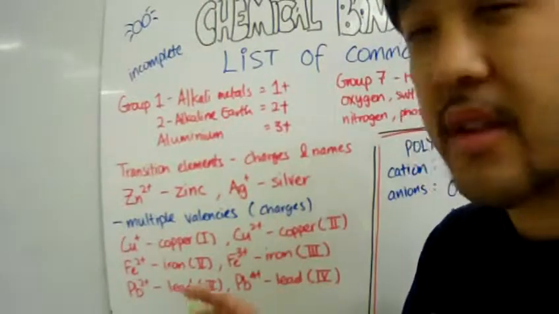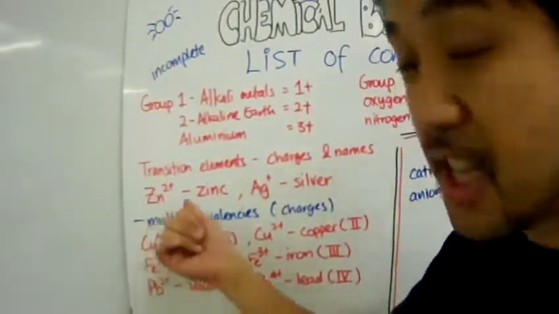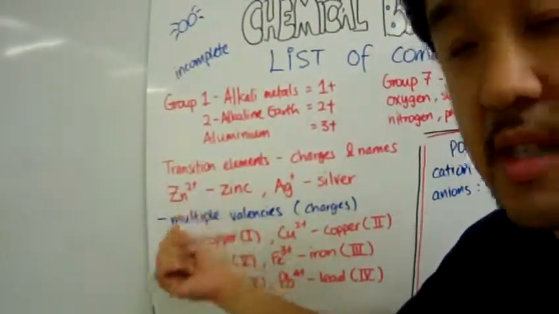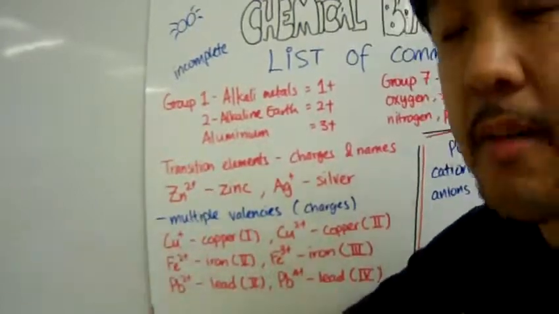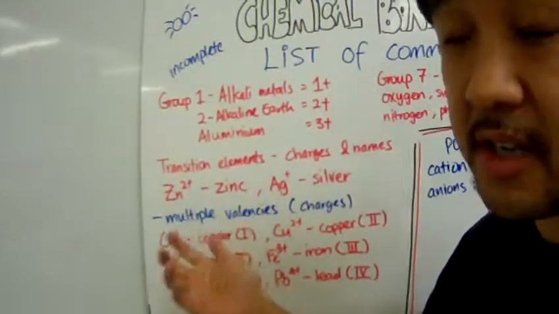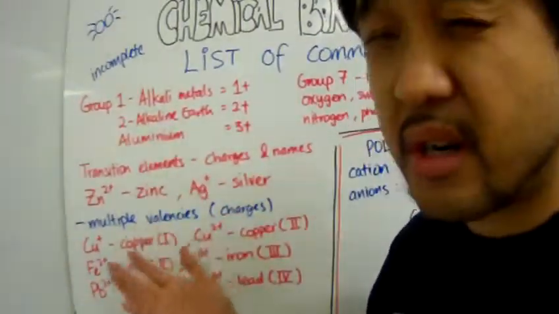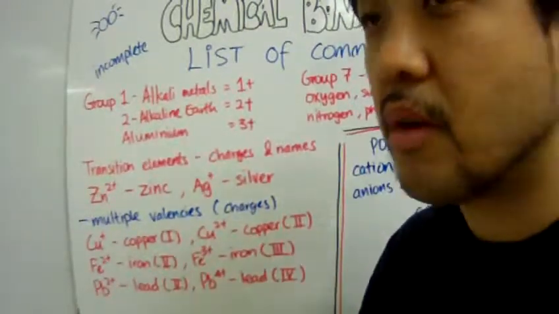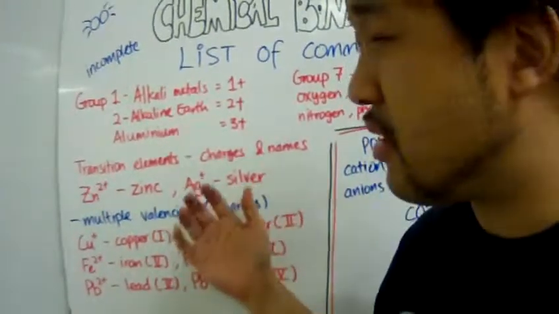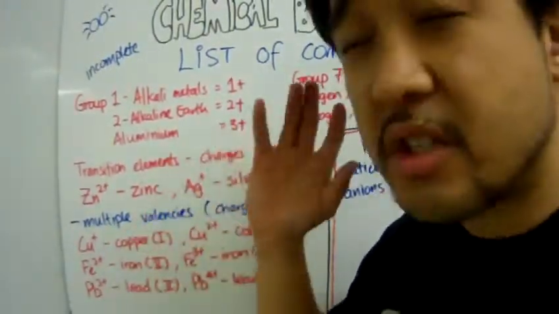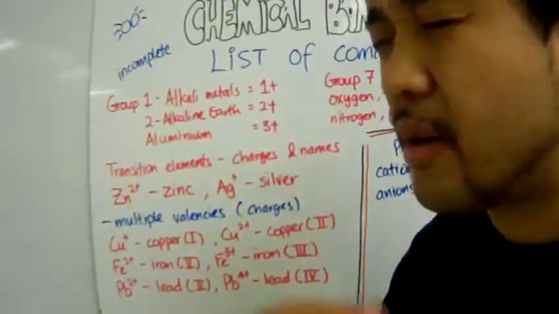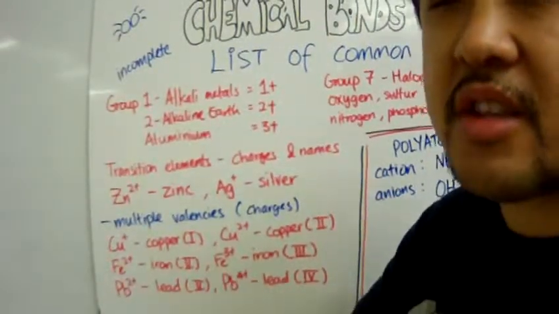For our curriculum, we have to know zinc. Zinc will always form a zinc 2+ ion, every single time. Because it only has one valency, you write the name zinc, and nothing has changed. Silver will tend to lose 1 electron, and so its name will be silver. However, when you talk about ions that can have multiple charges, you need to represent them in another manner.